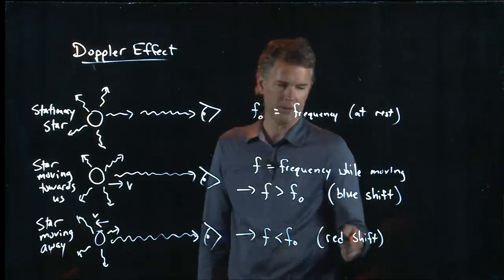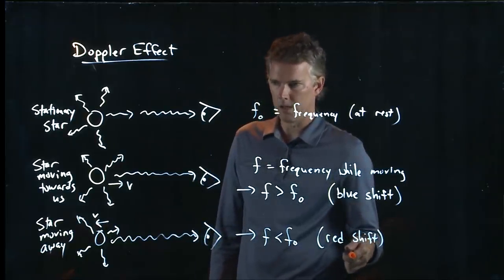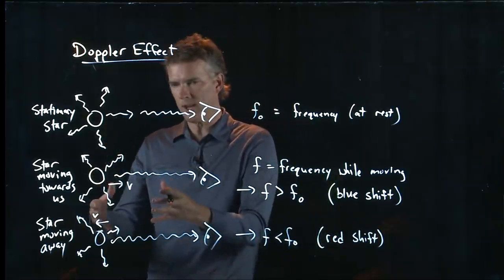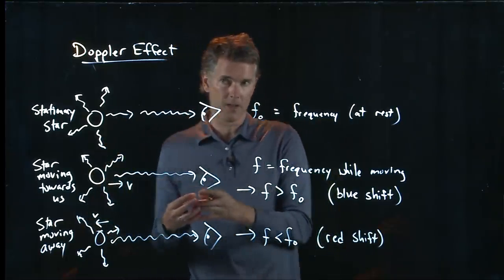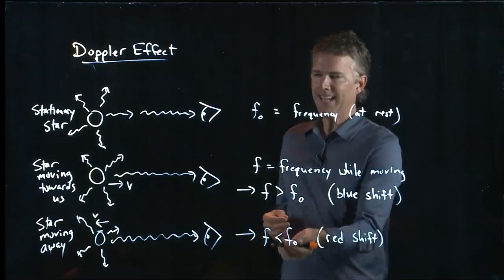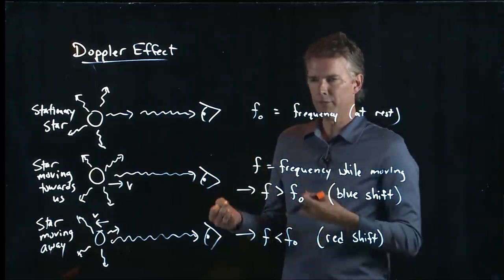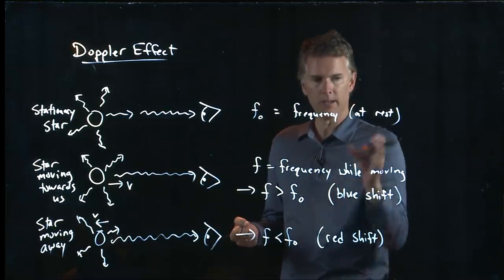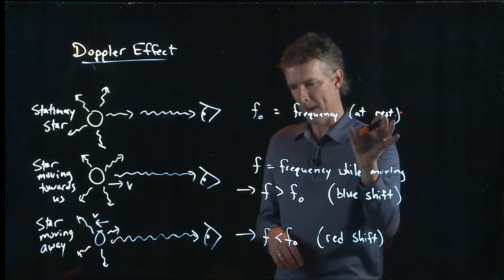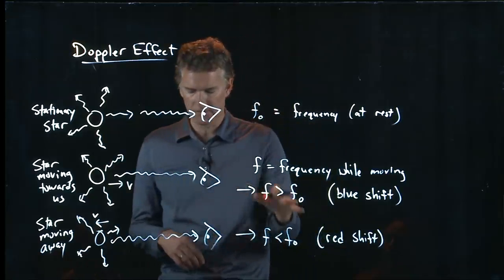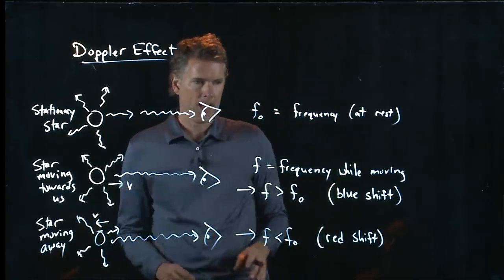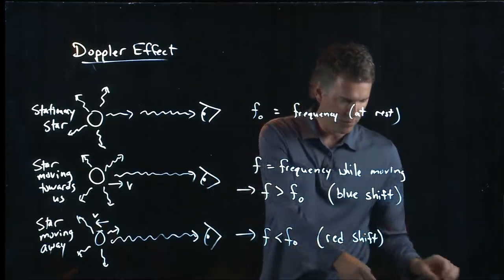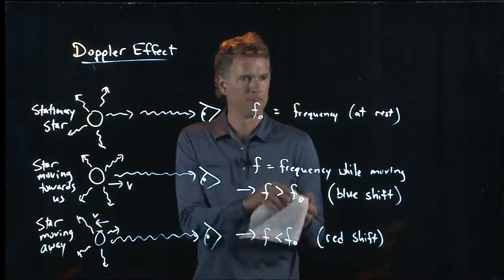Okay? And this is probably something that you've heard about in astronomy classes, right? They talk about the redshift of different stars out there. And what it means is the light that we observe has a different frequency than it would if it was at rest. Okay? Now, how does all this stuff tie together? How do we actually calculate the Doppler shift for different moving objects?